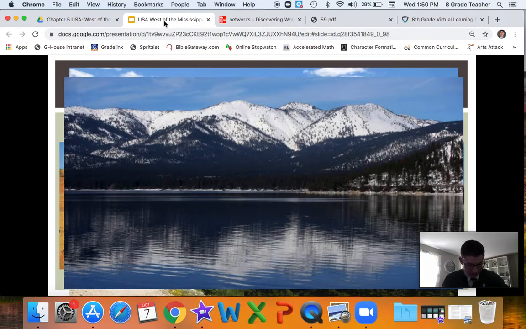The Sierra Nevada range runs along the California-Nevada border. The name Sierra Nevada comes from the Spanish for Snowy Mountains. These mountains include Mount Whitney, which is about 14,500 feet. It is the highest point in the 48 contiguous states. Contiguous means connected. The contiguous states are those that stretch from the Atlantic to the Pacific. Alaska and Hawaii are not among them.